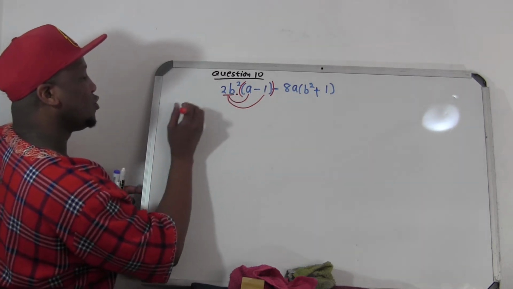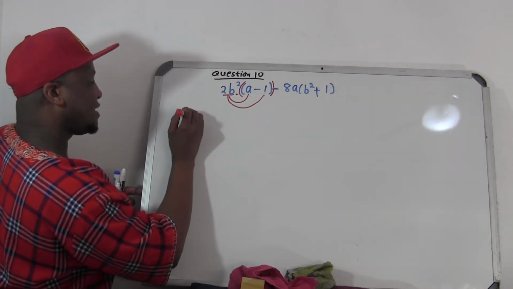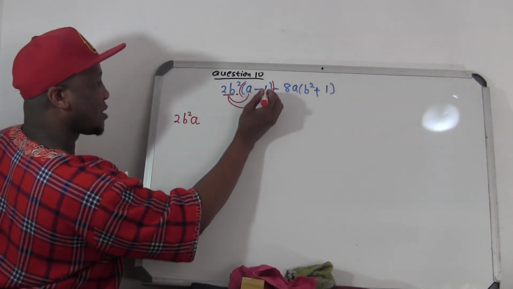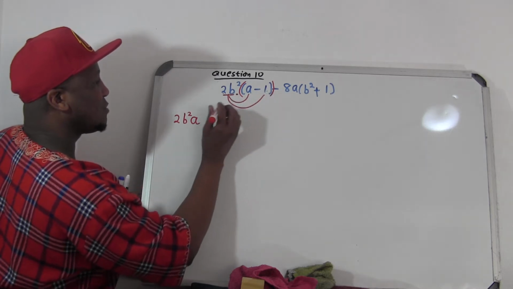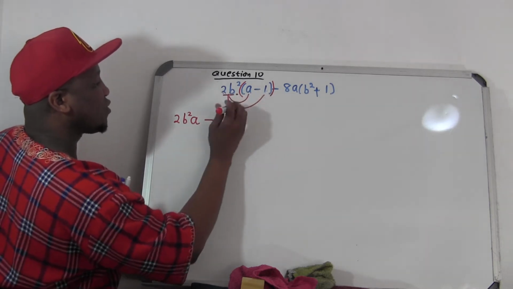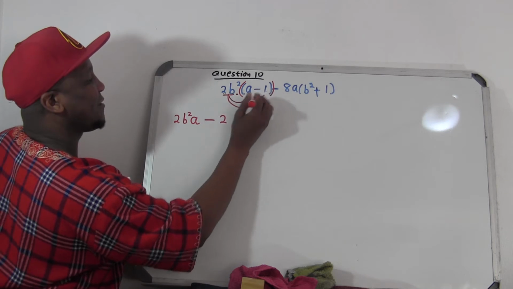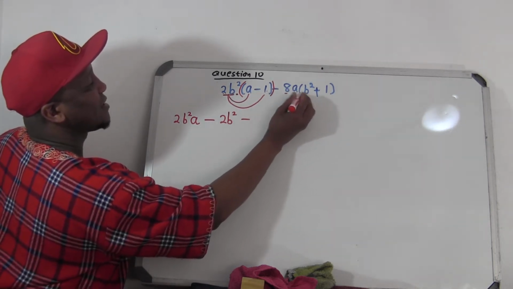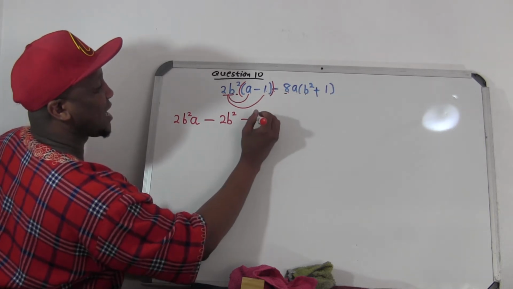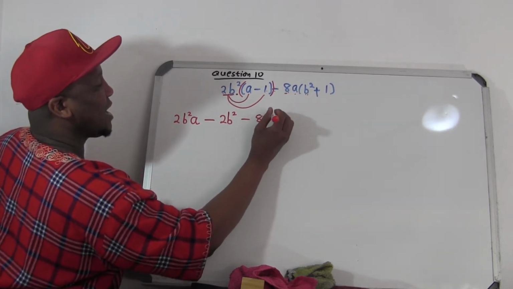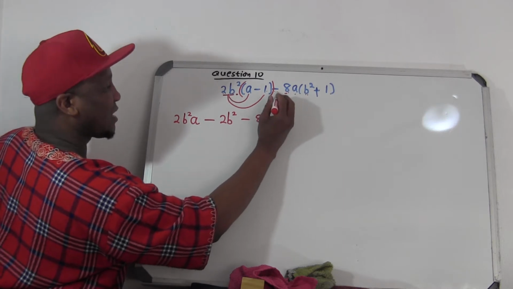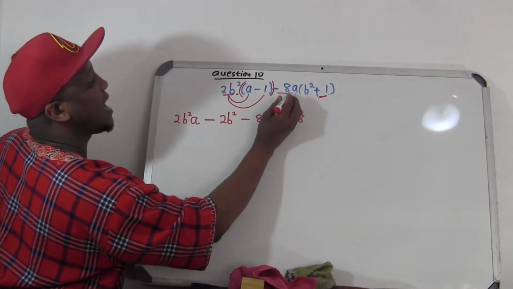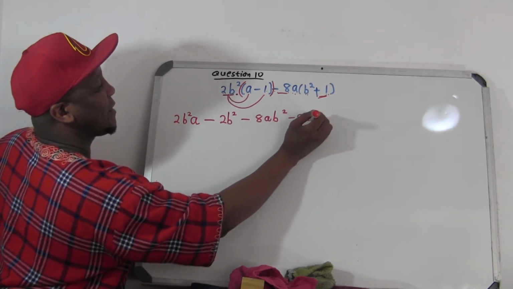So we say 2 is just a 2, and then b squared is b squared, we multiply by a, it's going to be a. Now we take the second one. We go 2 times 1, but there's a minus, so minus 2 times 1 is 2, and this b squared doesn't have anybody, so it's going to be b squared. Now we say minus, we take this with that. This is just negative 8. Now a times b squared is a b squared. Now we go here, negative 8 times positive 1 is negative 8. Now a multiplied by that, you just say a.